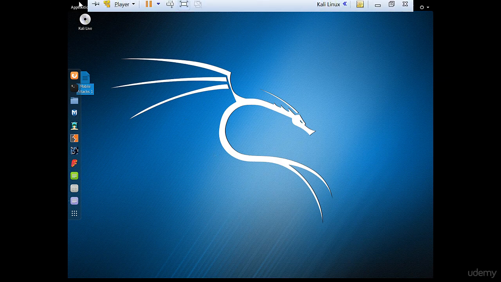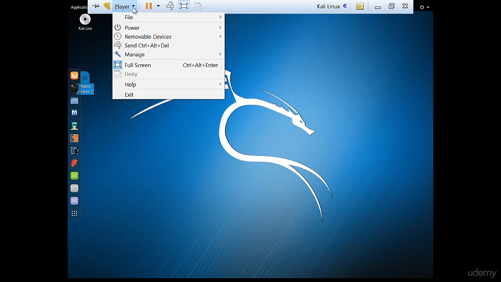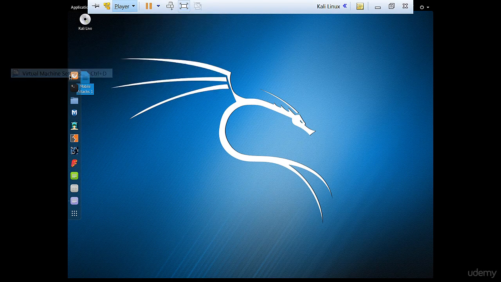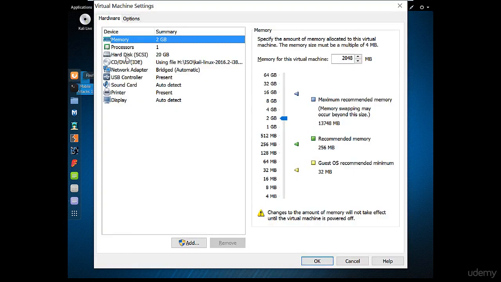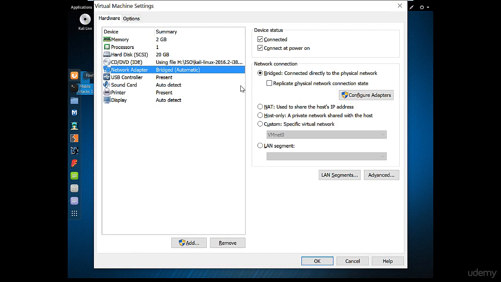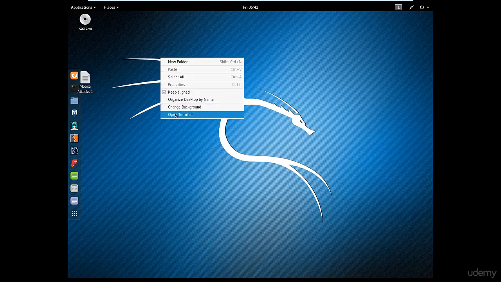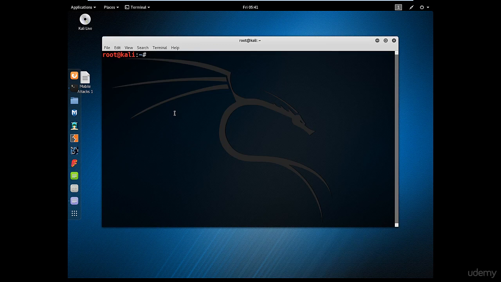Before starting the attack, I need to do the following. I need to go to the settings, manage and settings of my virtual machine. And I need to make sure that on the network adapter, it's on the same network. You have to select Bridged. By default, the virtual machine has a NAT setting, but in this case, we're going to use Bridged. And to make sure that we are on the same network, we are going to open a terminal and check the IP of my Linux machine.